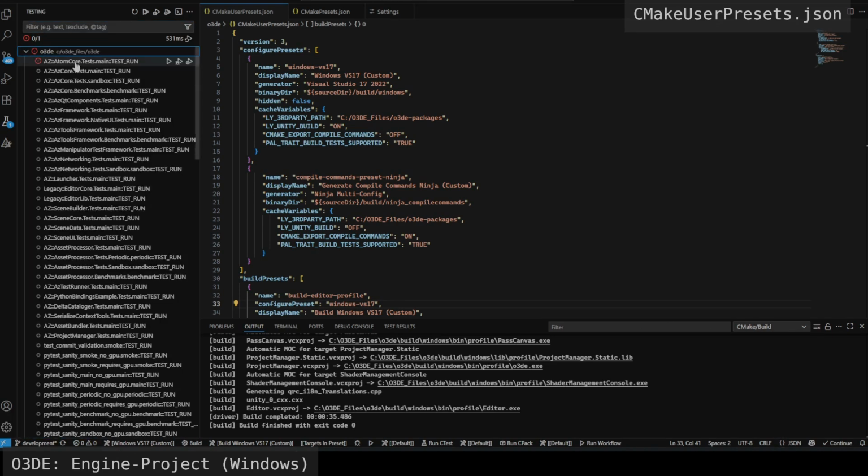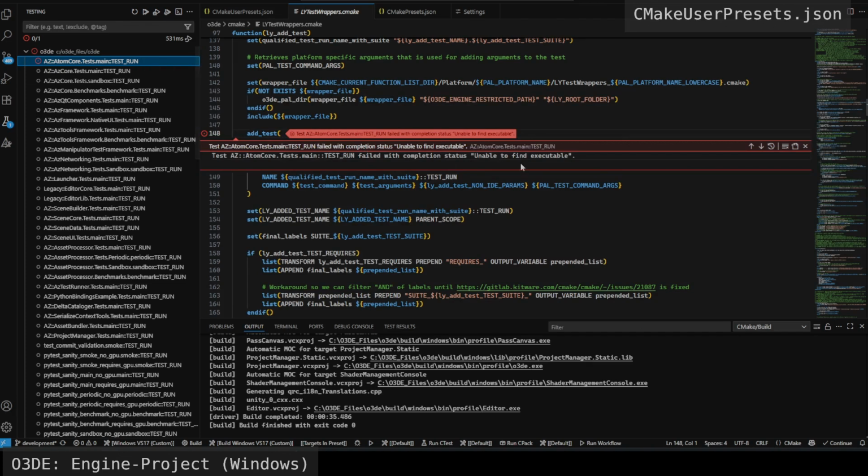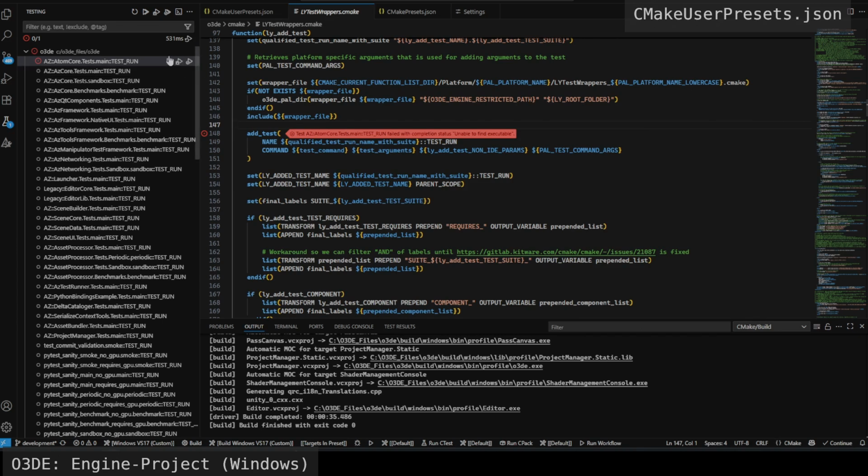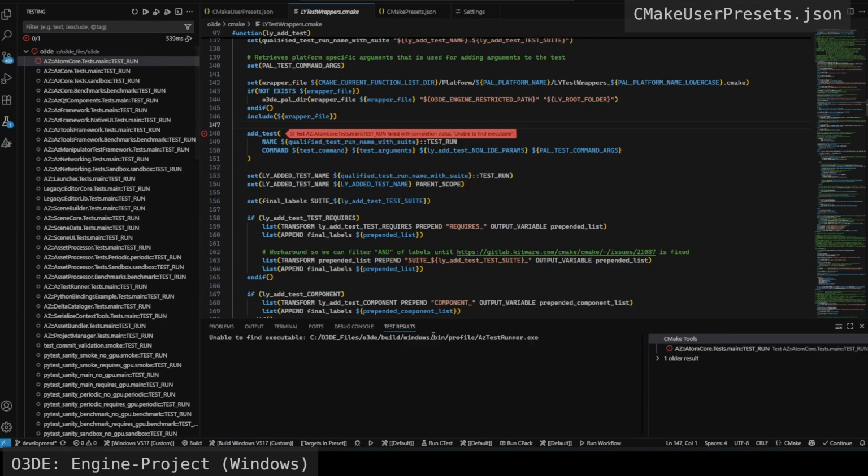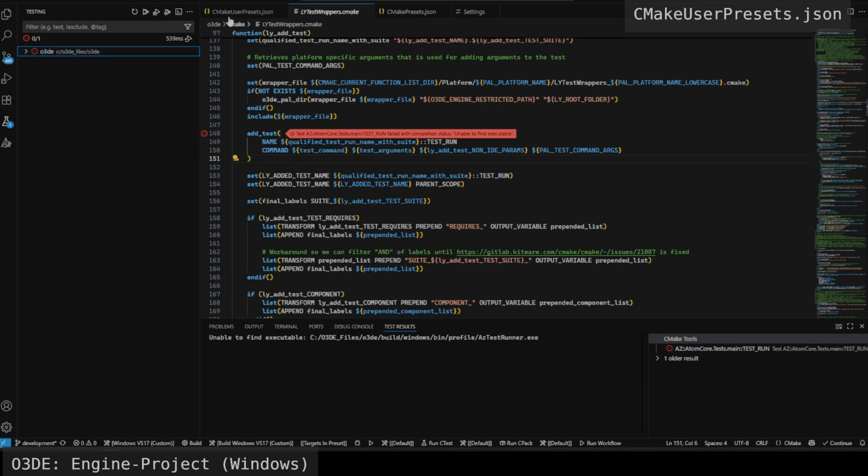And the issue that I first encountered was the AzTest runner executable, because we targeted only the editor. We didn't target the executable, because the tests are not executables, they are DLLs, which I took a while to understand how they were used in Google tests.